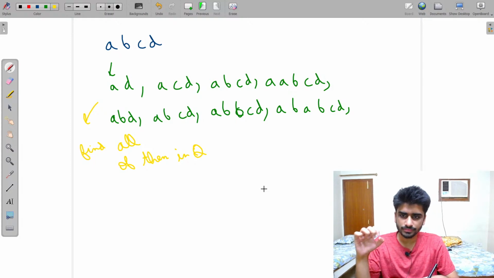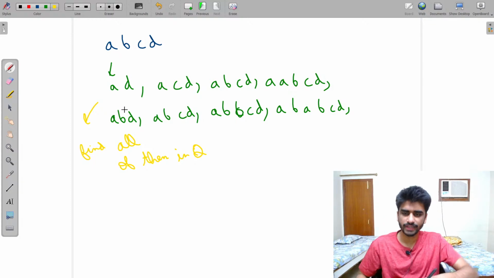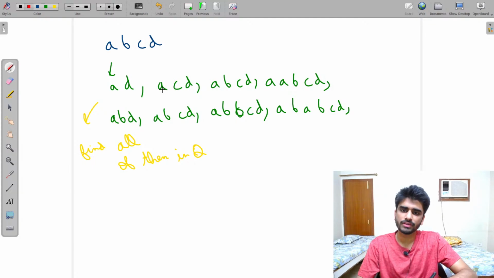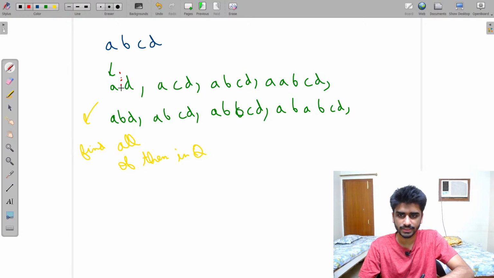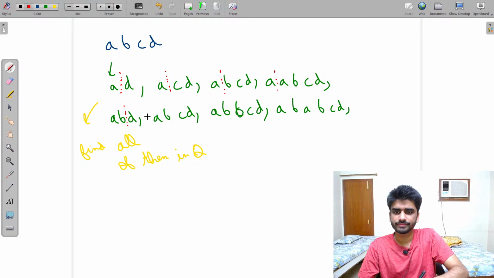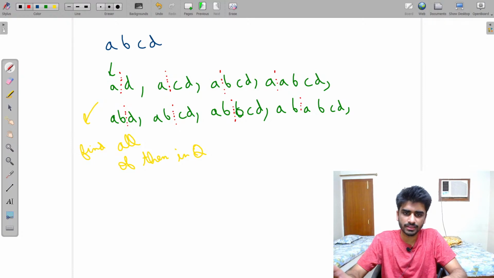Okay, so now let's try to come up with some optimization. It won't improve the time complexity much, but it would look like a cleaner solution, right? So let's try that one. We can see that in all of these strings that we formed, there's a certain partition that divides it into the prefix and the suffix part, right? So maybe we should use this fact and make our solution a little better by dividing them into two parts.